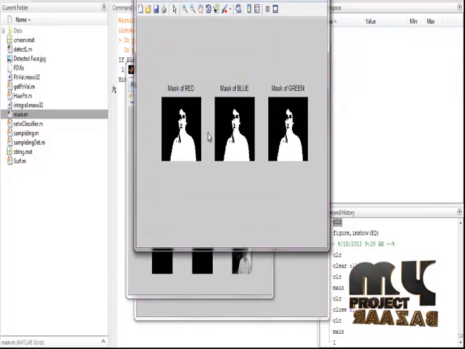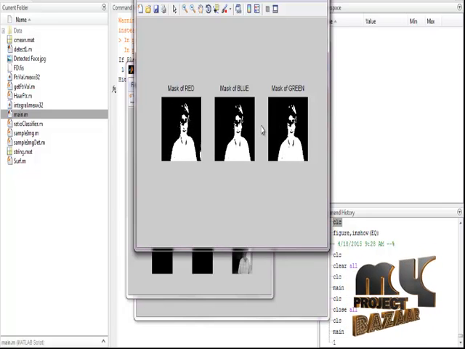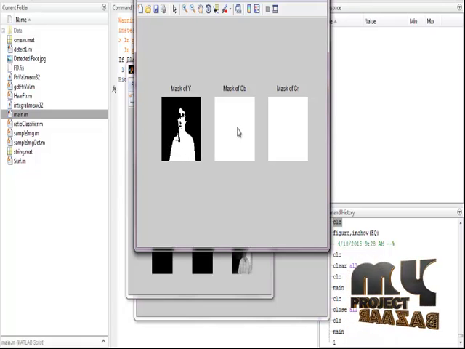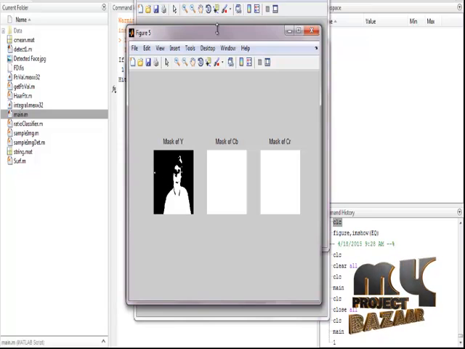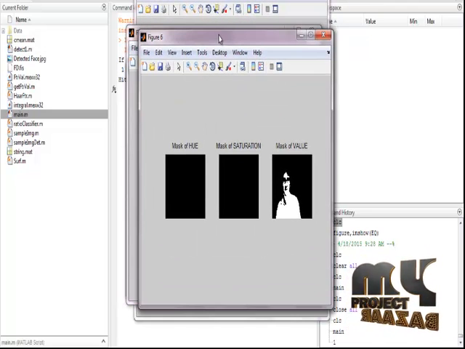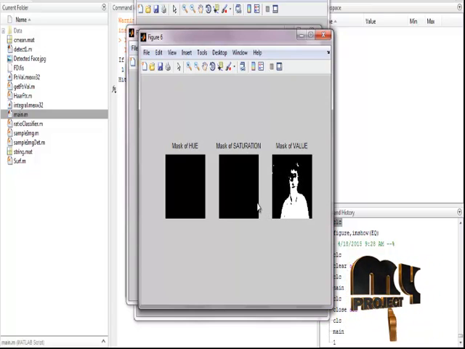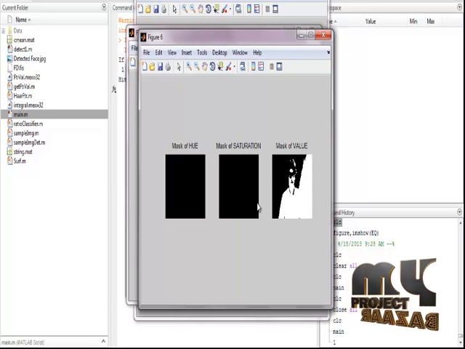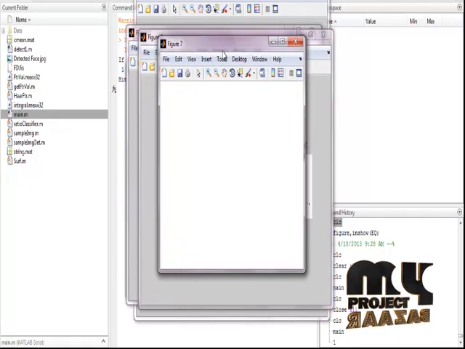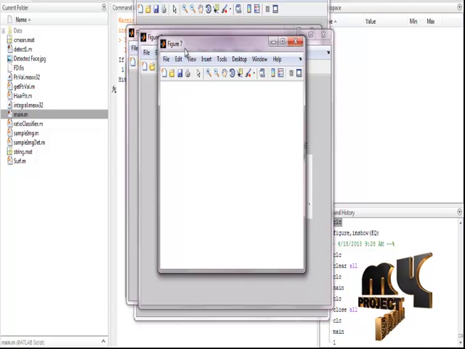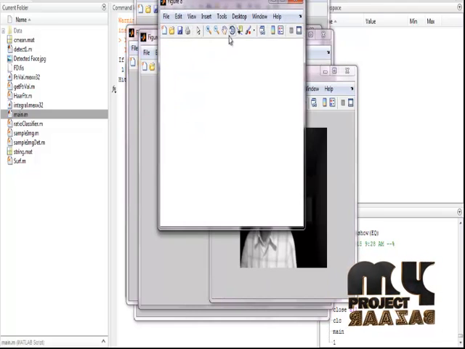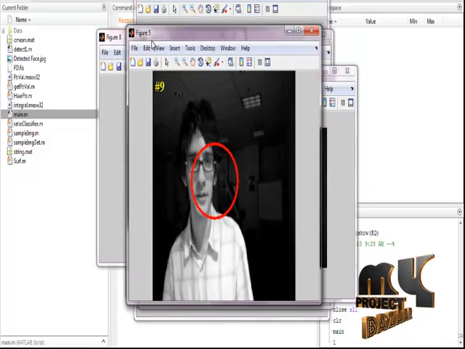After initializing the fuzzy process, we get the mask of the red, green and blue transformation of our input video. The mask of Y, the mask of Cb and the mask of Cr videos are viewed in that process. This is the hue, saturation, value video of our process. The mask is viewed in that process.